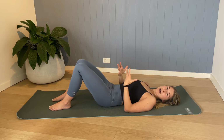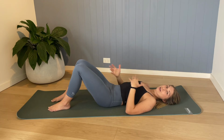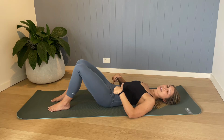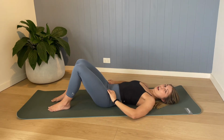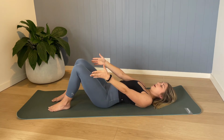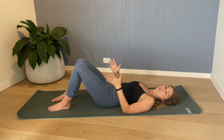We then talk a lot about a neutral spine in Pilates. I'm going to teach you now how to get into your neutral spine. To find our neutral spine, we're first going to go through some movements. So first thing, we're going to imagine that we've got two headlights beaming off our points, the bony points of our pelvis here. We're going to tuck our bottom under so that those headlights are now pointing up towards our head. Then we're going to arch our back, create a nice space between the lower back and the mat. Our headlights will be pointing down to our toes. We're going to rock between those two movements.